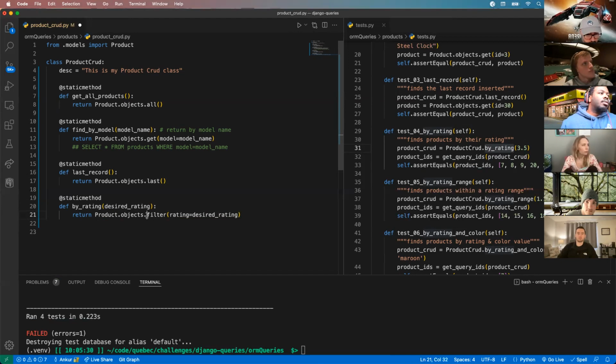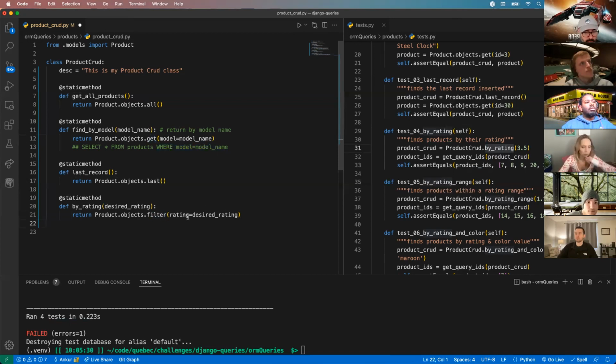So again, filter. This is a very useful function. So we're just kind of getting familiar with some of our functions. So all returns every object. Get returns a specific object that you want. Filter will return one or more. So that's the difference between get and filter. Get, you're expecting one result. Filter can return one or more results. So that's a where clause. The where clause is saying any rating that matches this, versus get, you're expecting one. I mean, I guess they're both using the where clause, but make sure you understand the usage between get and filter.